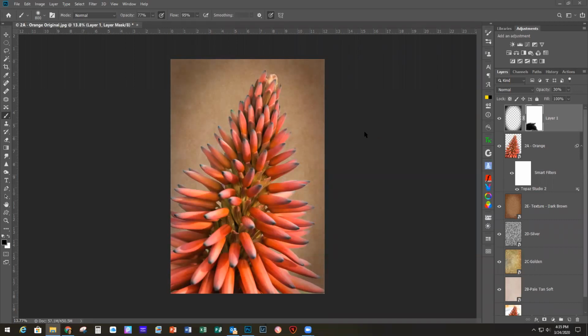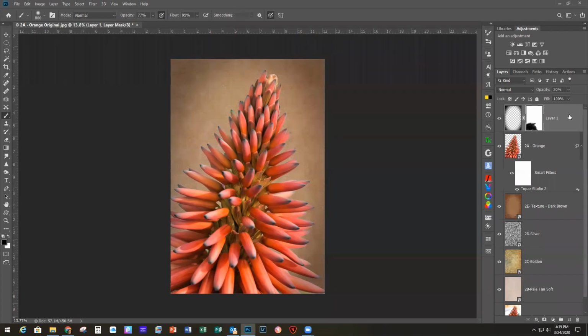We could either save it as a JPEG to flatten it, or because I don't really want to flatten this yet, I'm going to create a merged layer above this layer that includes everything beneath it. And the way we're going to do that requires a few keystrokes and fingers. It's Control, Alt, Shift, and the letter E.